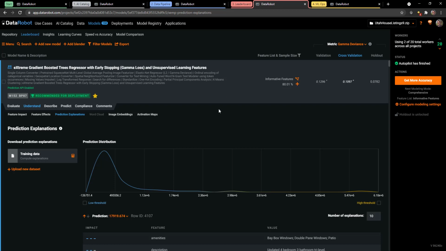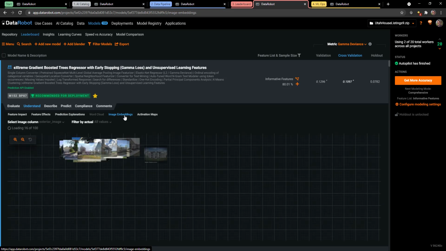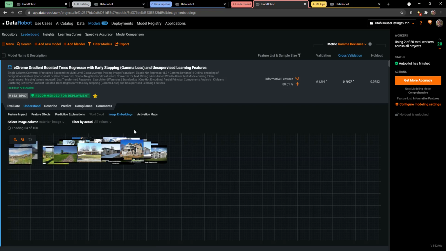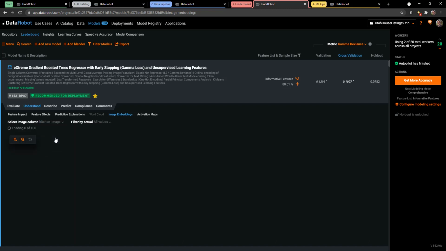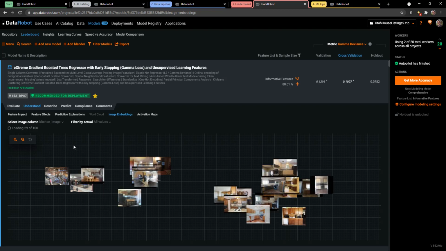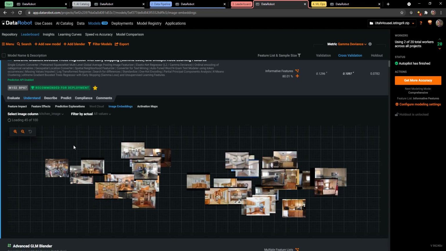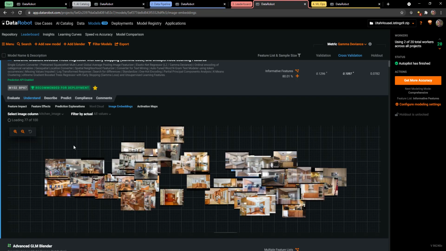Okay, so another thing that I find super interesting here is just how the system explains how it's used the images. All right, so let's go ahead and select, my favorite is really looking at the kitchen images here. So I can go ahead and select the kitchen image. And when we're looking at these kitchen images, essentially what's happening is we're plotting the image embeddings on a 2D plane. What does that mean?